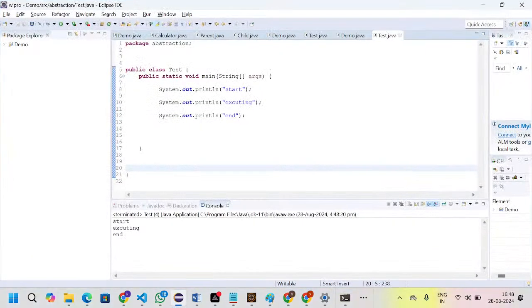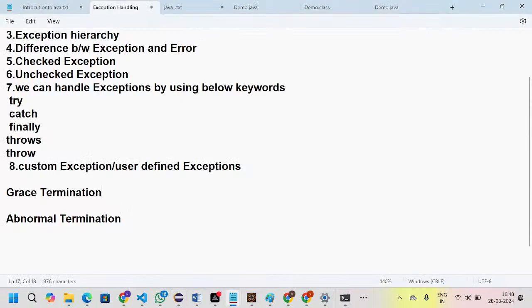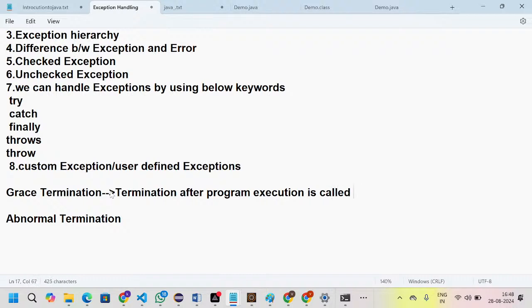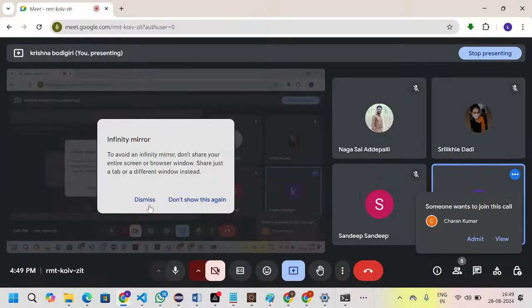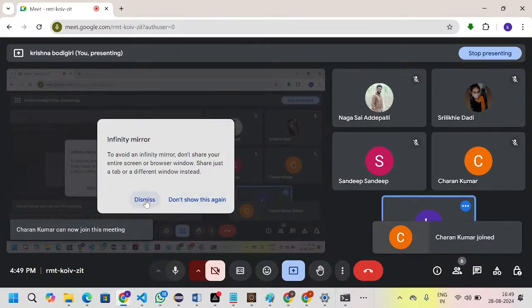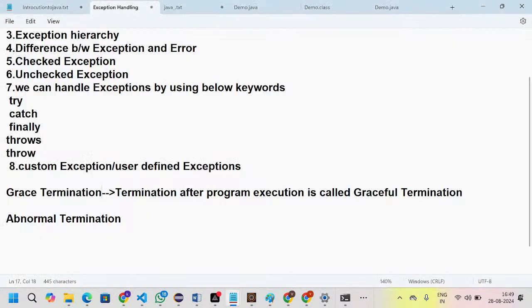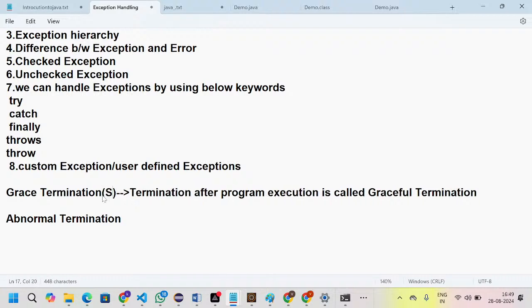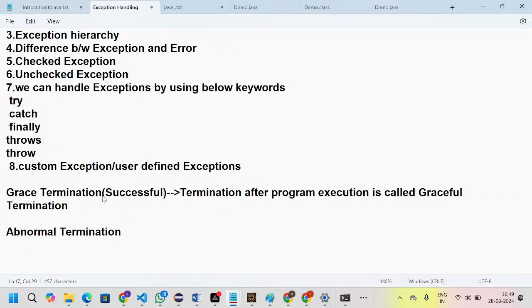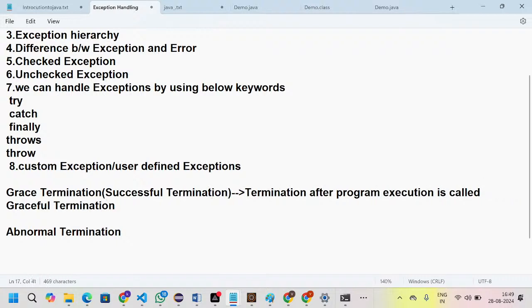So the termination after program execution is called graceful termination, and this is also called successful termination. Are you guys clear with my point?